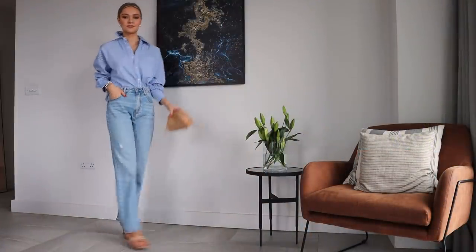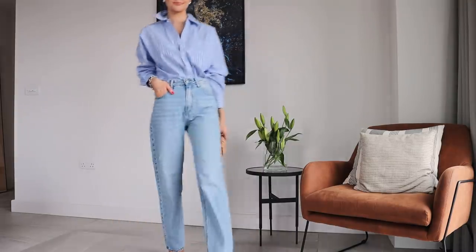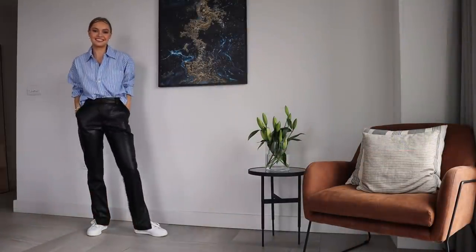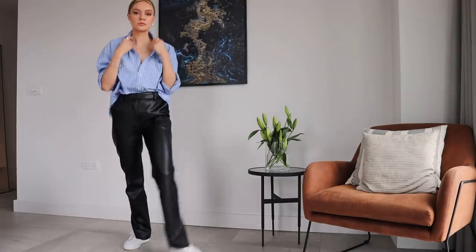My next trend is the blue shirt. I love a blue shirt — I feel like it's an all-time classic. If you invest in one this season you will never fall out of love with it. I have a few from years ago still in my wardrobe that I get out year after year — so classic, so chic, so timeless, but also a bit of a trend this year. I'm styling one here from Pixie Market. It looks great layered up, with heels for a fancier look, at the beach with a bikini and shorts, or casually with some leather trousers and trainers.